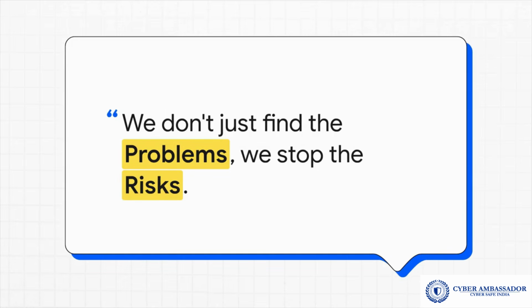I want to leave you with this really powerful quote directly from our source material. We don't just find the problems, we stop the risks. And honestly, that is the essence of a true governance review. It's not just pointing out a broken window, it's fixing the window and changing the locks while you're at it.